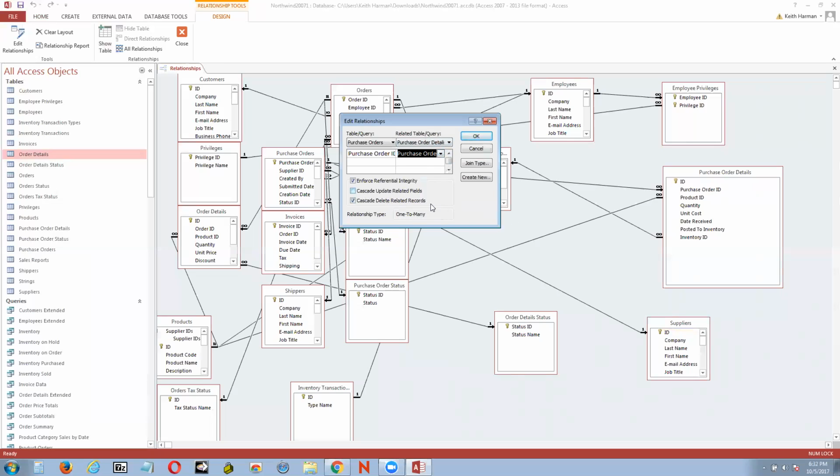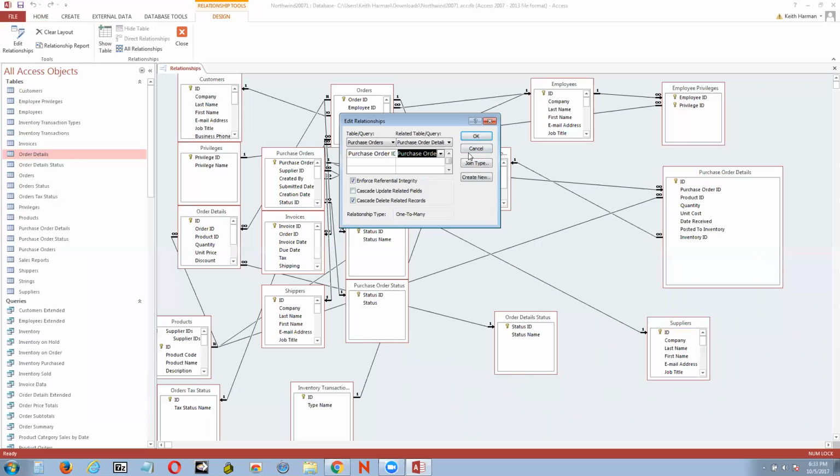This enforced referential integrity means every record, when we link these tables, we can only link them because they are matched up with what we call a primary key like this. And then when we embed this primary key in another table, it becomes what we call a foreign key, and that lets us link these tables.